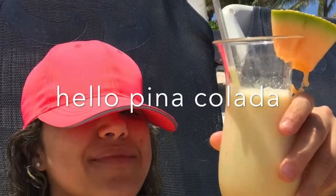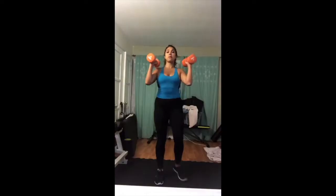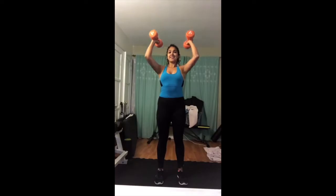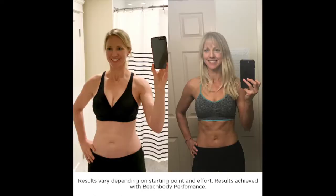You get a cheat day, so you can have a brownie, have that burger, have those fries — eat it up. You can still have time to contribute and invest in your own health and maintain a lifestyle. This is also great if you like to go hiking or do yoga and want flexibility in your workouts, but still want to stay consistent to a routine, a program, and get results.